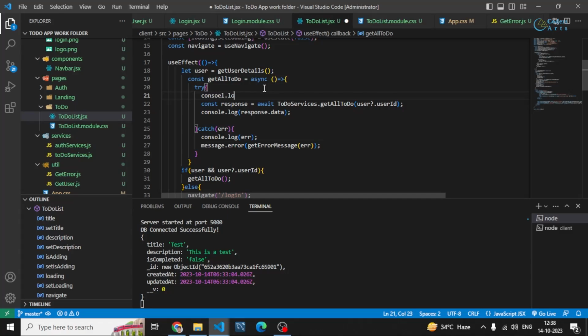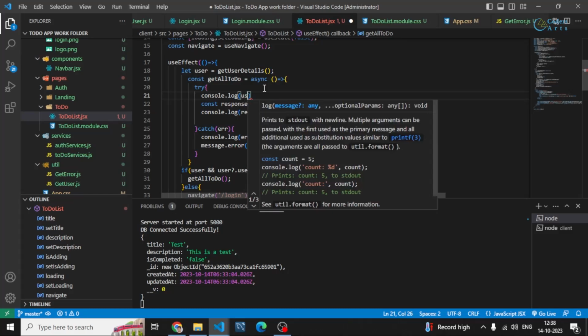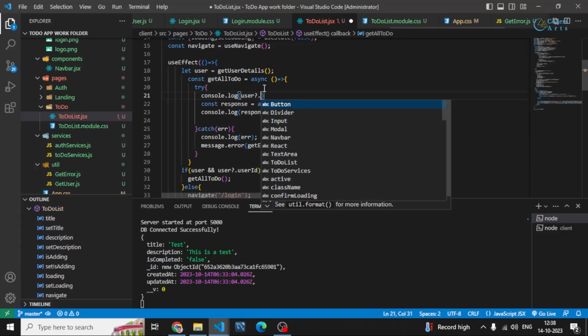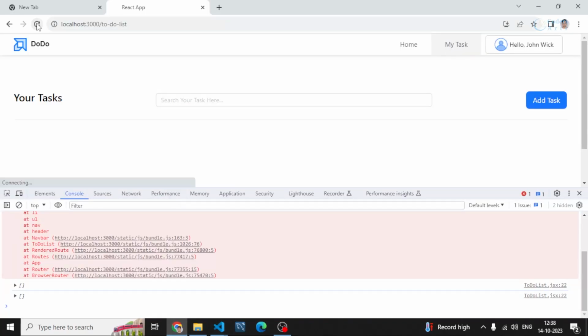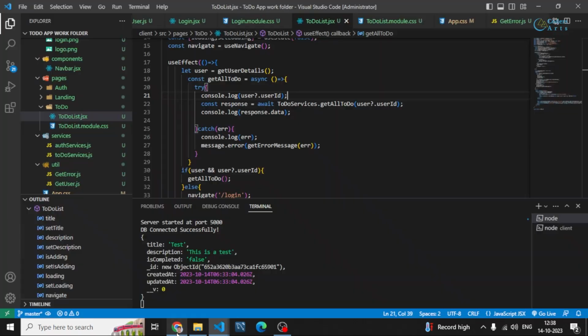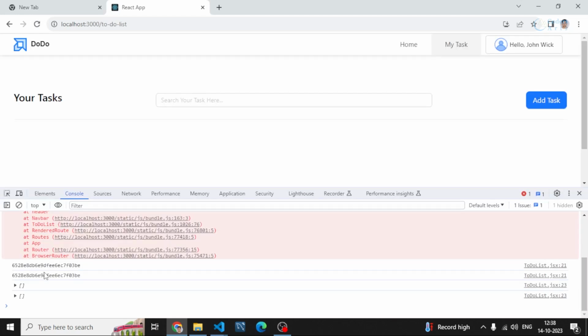Let me just log it, user.userID. We could also see that, right? Did I add an await? Yeah, it is added. Yeah, the ID is there.